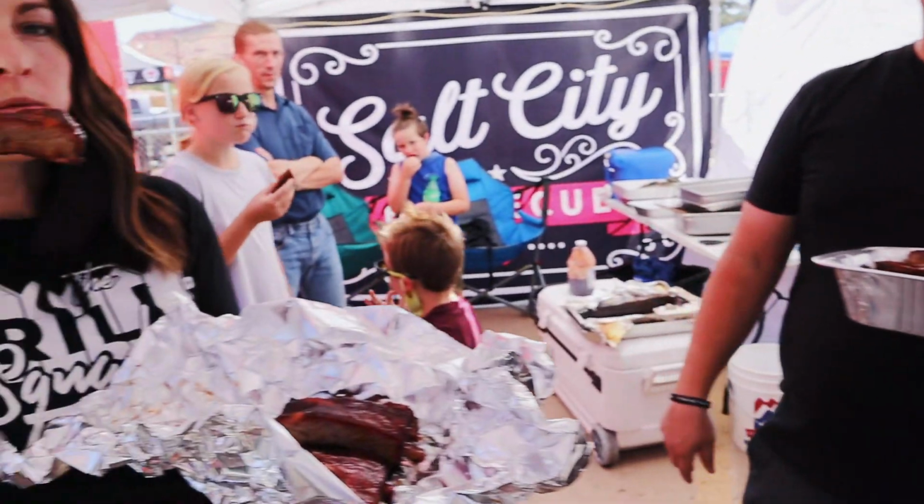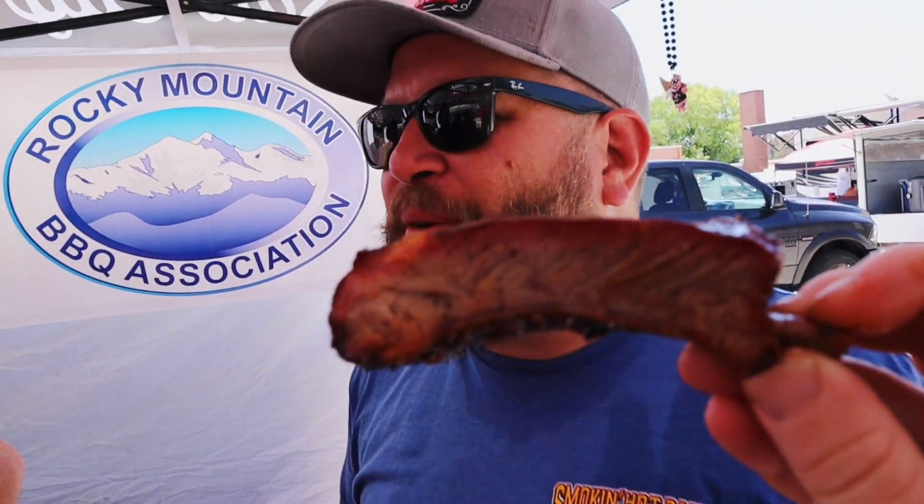Woo! Who did the ribs? Rusty. Hey, now we're even, man. Now I can sleep better at night instead of waking up at 2 a.m. going ribs. Why are you giving us these ribs, Rusty? Well, because when I was pitmastering over at Bandera, these fine fellows came in to eat some food, and I gave them some food. They paid for said food, and I forgot the ribs, and I felt terrible. It's been several months and I still can't sleep about it. So here we are, making up for my mistake by getting some ribs. We're square. Awesome. Now I feel better. These are fantastic. You like them?